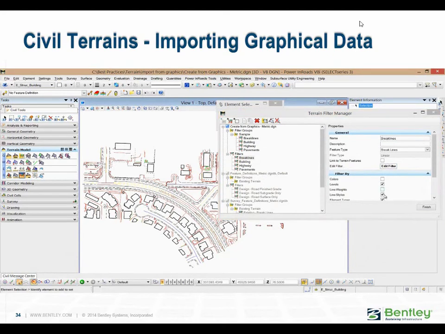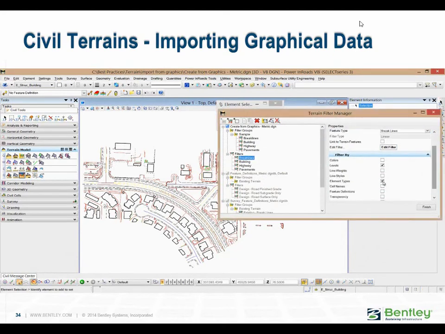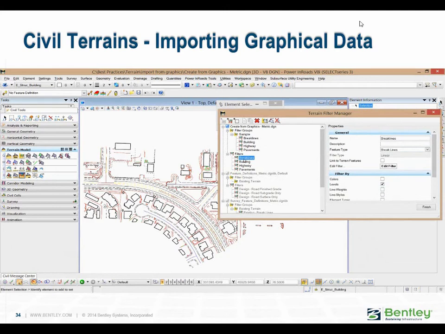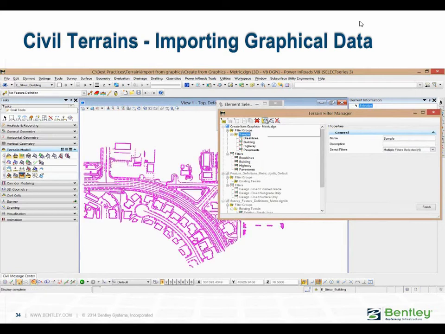We can then filter out various attribution that we don't actually need and simplify the parameters as we need. Once we've built up a set, we can build a group that includes lots of filters that will ultimately include all of the data within the DGN. So these can be driven as standards distributed by DGN libraries.